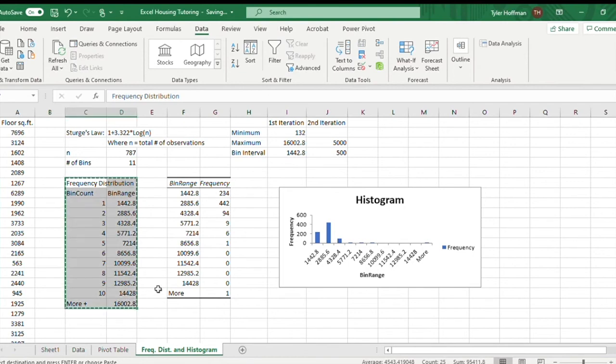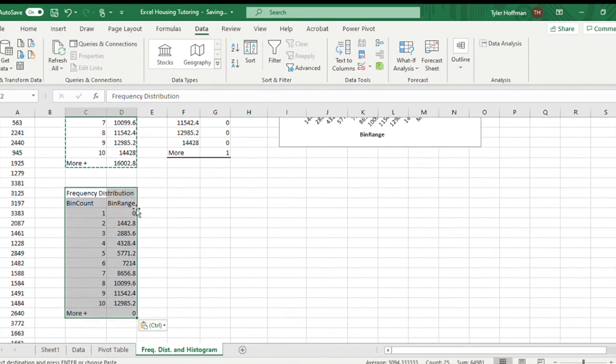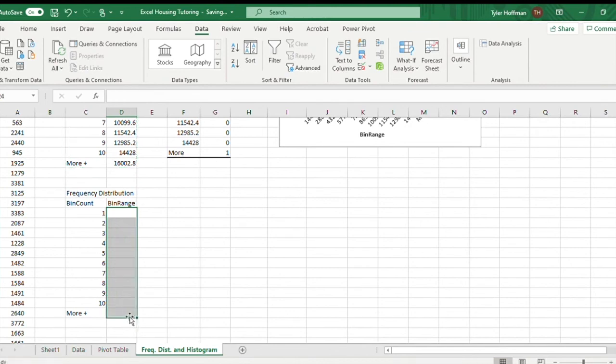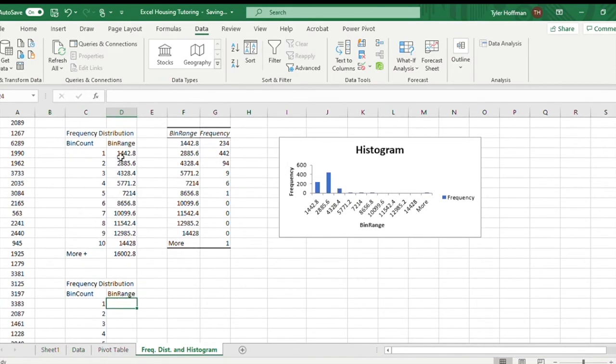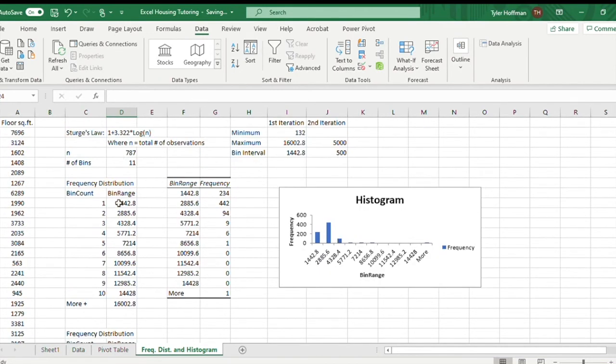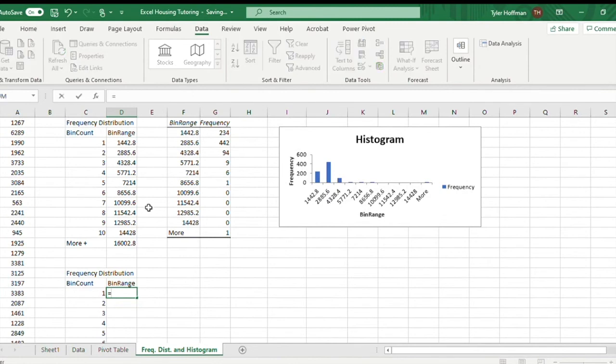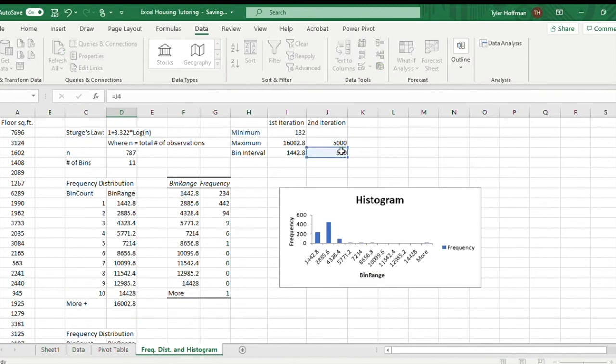And I'm going to paste it down below here and delete all of these in here. So now, instead of the bin range being a function of the interval of 1400, now it's going to be a function of our new bin range of 500.